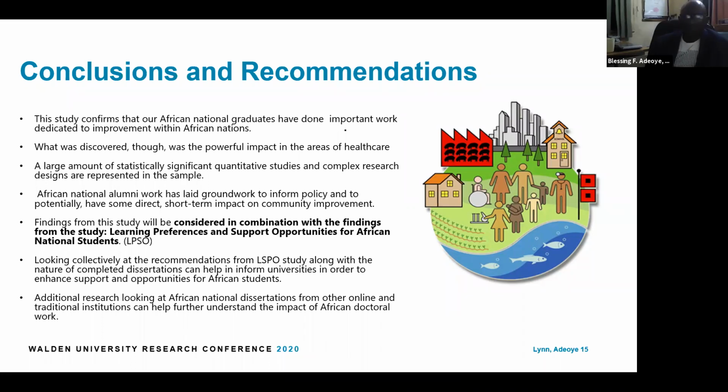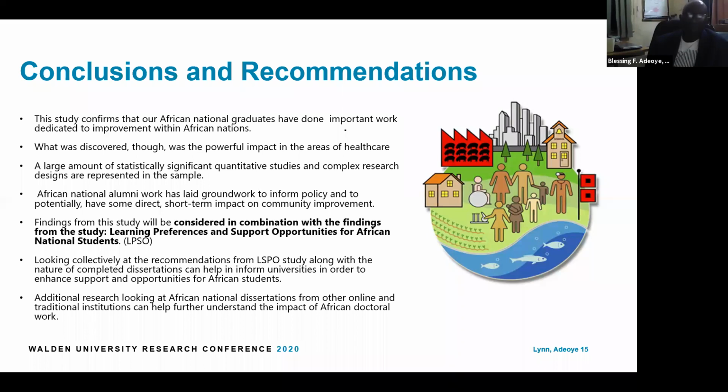So we look at all this, and I believe one of the things we are looking for is to look at further research, looking into other universities, as Laura mentioned. Are we going to find the same thing that we find at Waldo University? Do we have the same kind of students with the same kind of passion about what they are doing? Do they have the same kind of challenges that we also find in our other studies?